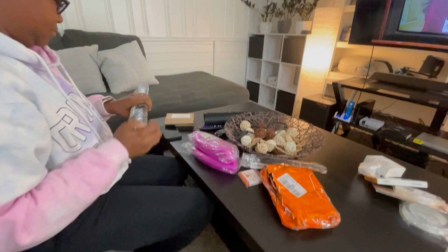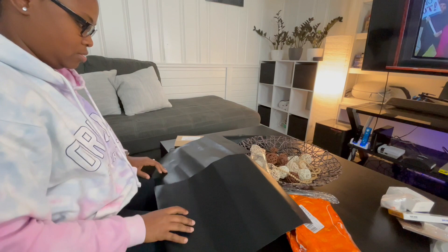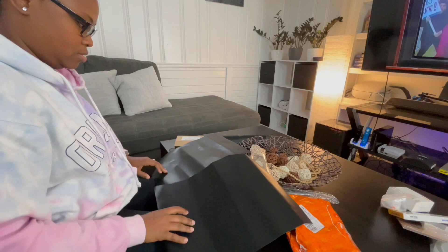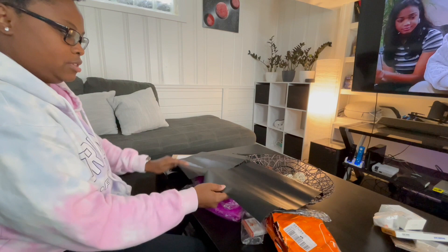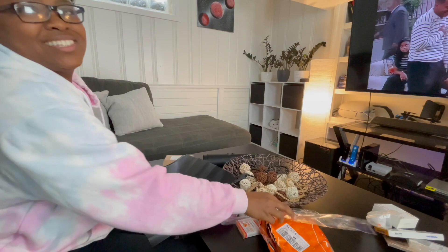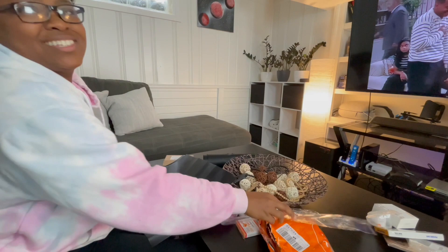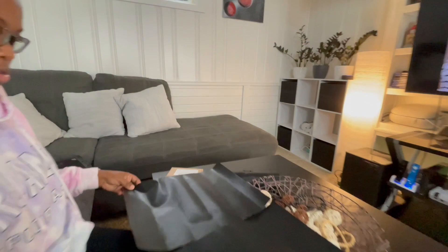Oh, this is something for the stove too. Looks like the same thing. Is that for a flat stove? I don't know what — wait a minute. It's a drip thing for the stove. You put it on the bottom so everything drips down and it sits there so it doesn't get sticky hard stuff on the bottom of the stove. I thought it was connected, like inside the oven? It's two pieces. It's fine.